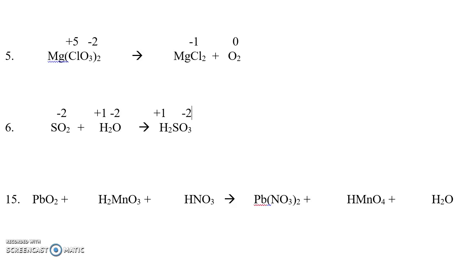Even if sulfur were oxidized or reduced, there's nothing else to be. So we're actually expecting sulfur to have the same oxidation number in each case, and it will. You can't have an oxidation without a reduction, so we can't have sulfur be one or the other. It has to be neither.